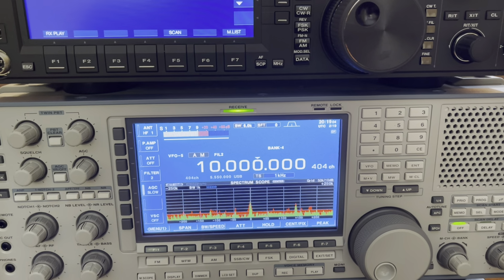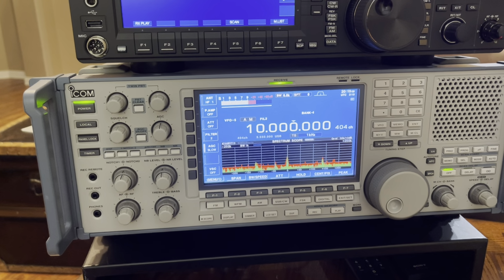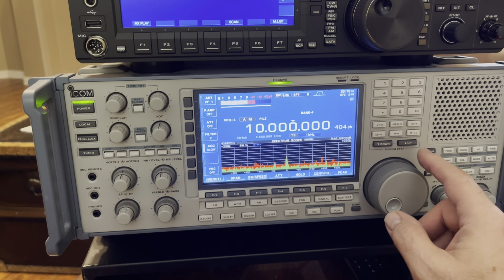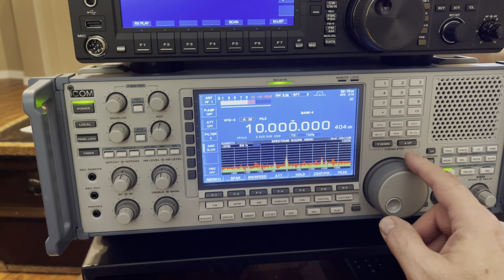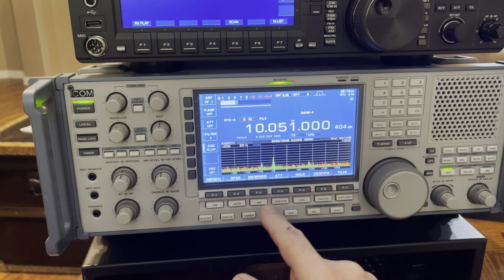Money, baby. Don't mess with a man's clock. Let's see here. Oh, in another minute, we're going to have what do they call it again? A volmet? 10051. USB.